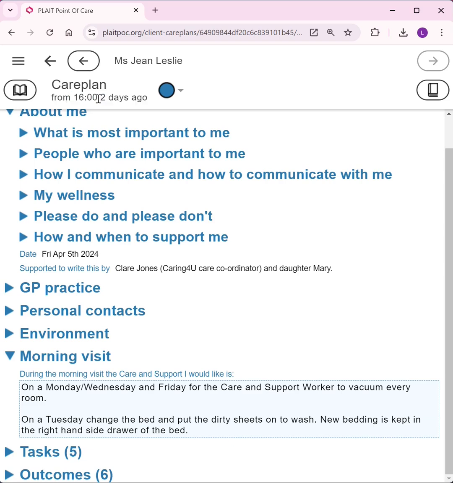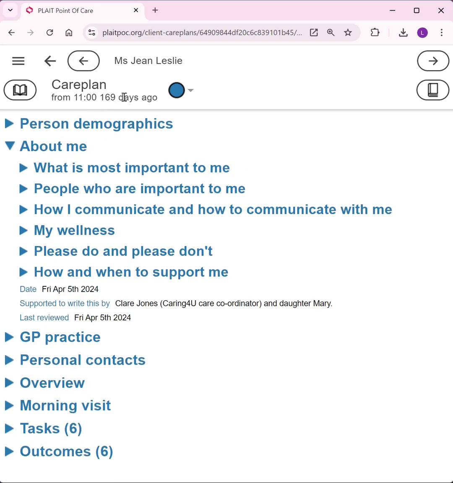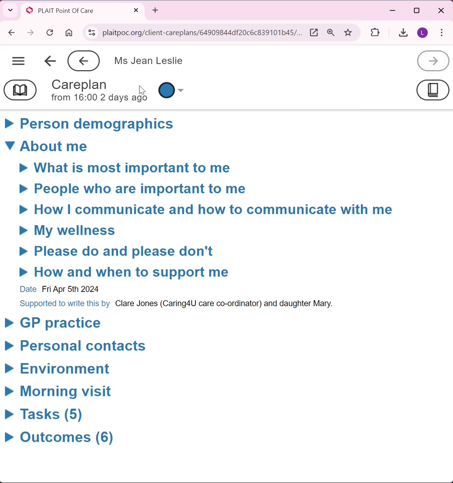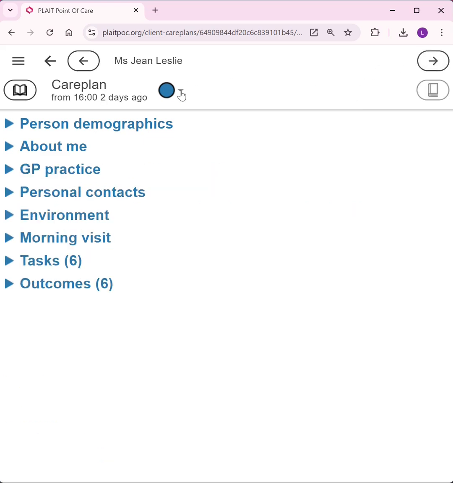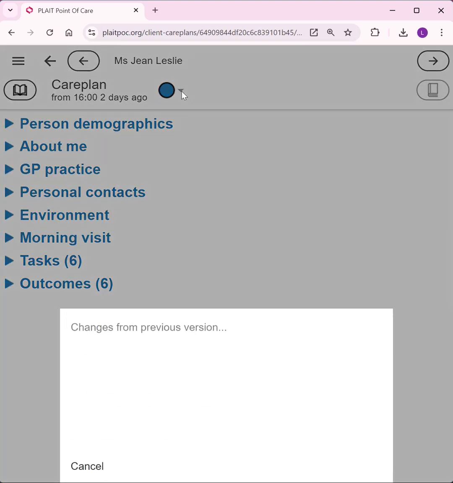If we want to see previous care plans, we can scroll back using the back arrow that is within the oblong border. See, this one has a different date and time on it. If we go back to today's one, the current one, and we want to see the difference between the care plan we are viewing and the previous version, we can change our view using the drop-down option in the middle next to this blue dot.